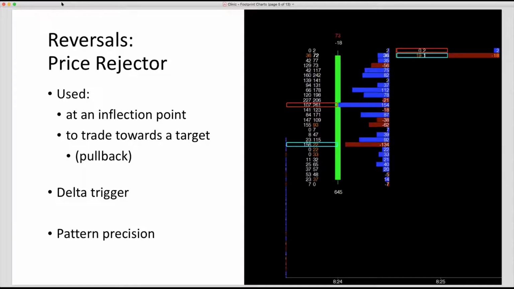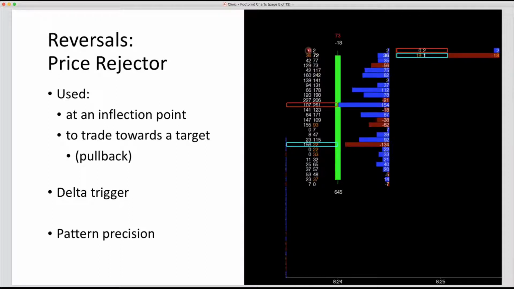But you don't need an indicator in order to see it. The idea of the price rejector is we are combining multiple situations in the order flow. So here we've got a price rejector. Oh, my mouse is misbehaving. Here we go. We've got a price rejector at the top of this candle. So we can see at higher prices, we're experiencing exhaustion, 77, 72, 2. As prices go up, we've got less aggressive buying going on. We can also see it's a completed auction.